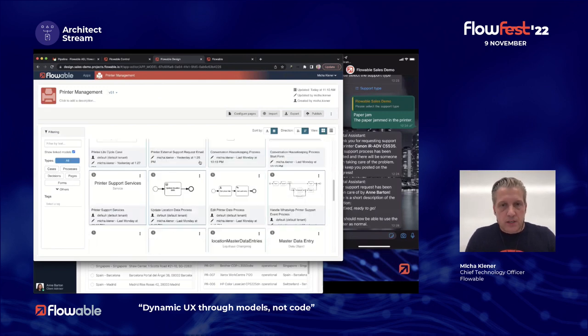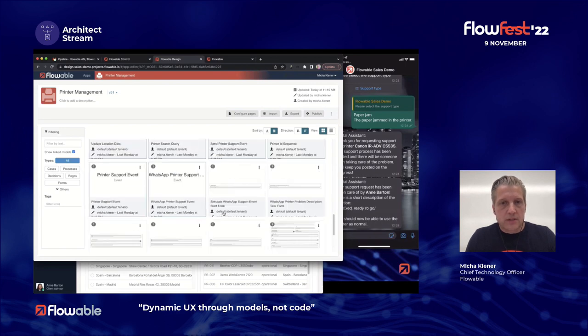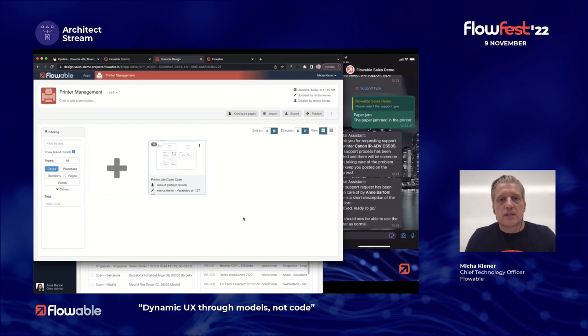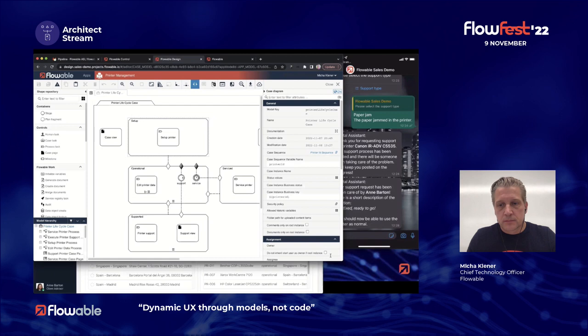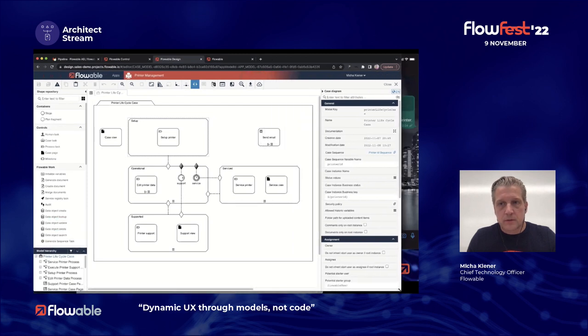So as you can see, there's quite some models in here. So let's get started with the case model. That's kind of like the core, the centerpiece of my app. So I'm opening up the, make that a bit bigger. There we go. So this is the case model that actually, it looks like a top-down approach into your business automation, so to speak. It's kind of the orchestration of different pieces that might run as we progress through the life cycle of a printer, because remember, we basically attached the case directly to one single printer to represent the full life cycle of a printer.